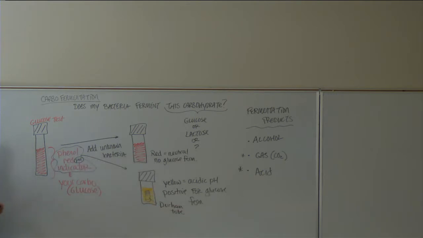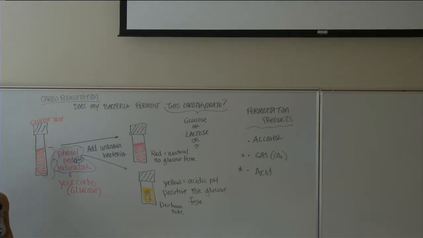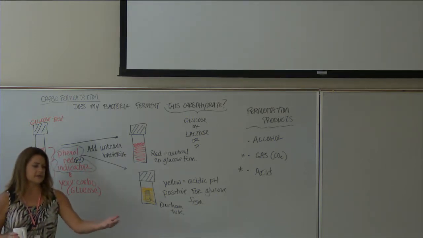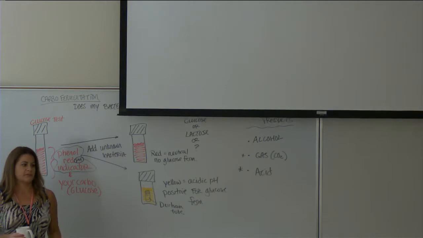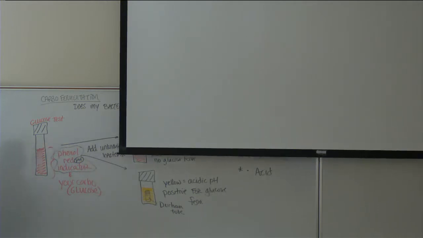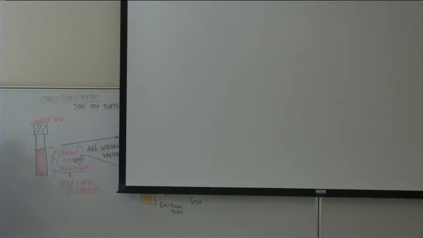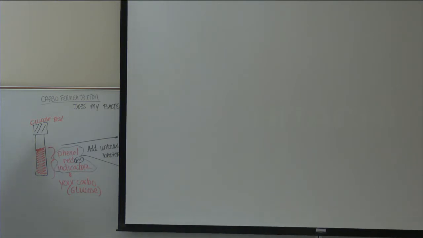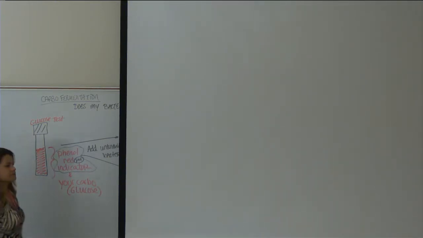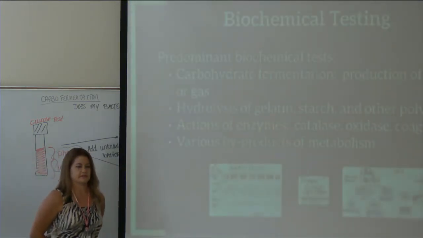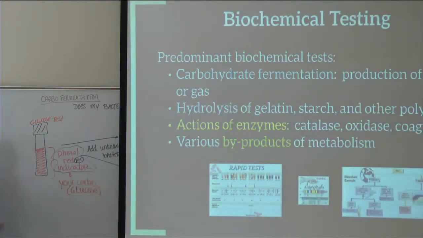Called the Durham tube. Very, very tiny little. Okay, so I felt like that one was worth talking about because we'll see it with the 5 times. 5 of them are carbohydrate fermentation. So there's so many different tests you can run based on enzymes. Okay, so looking for enzymes is a really easy way to go.